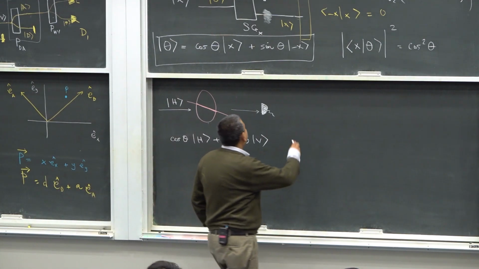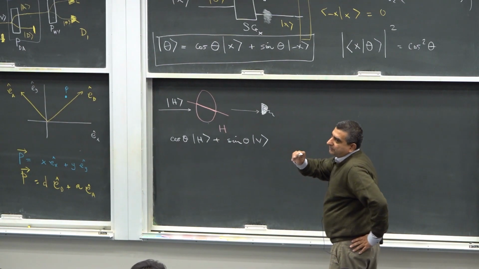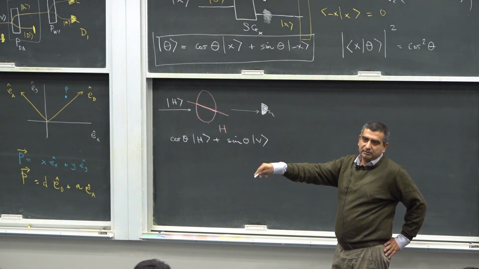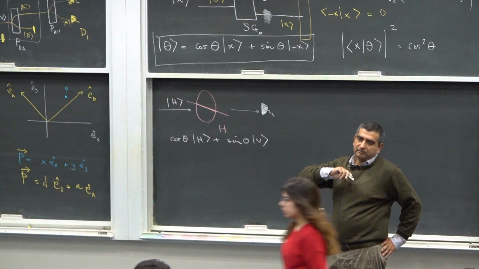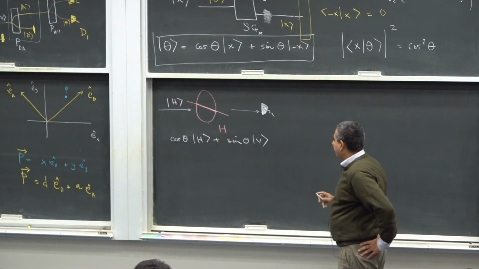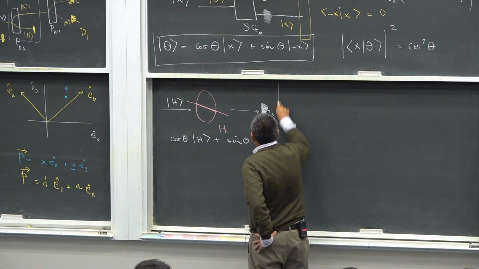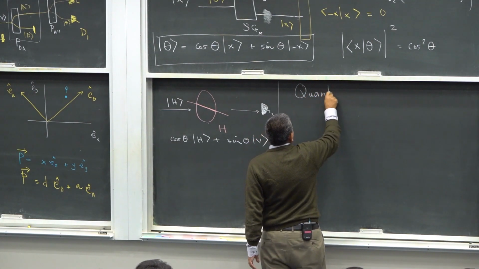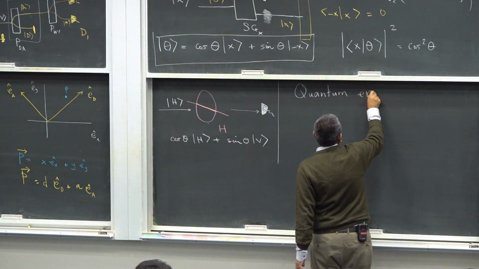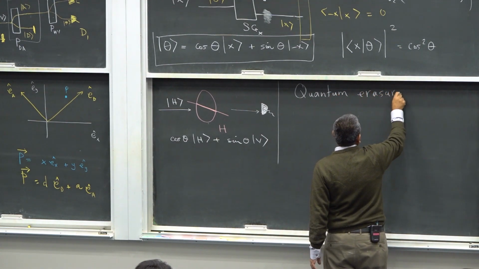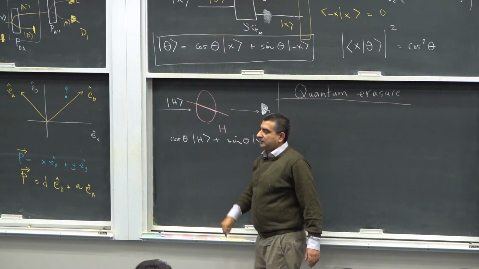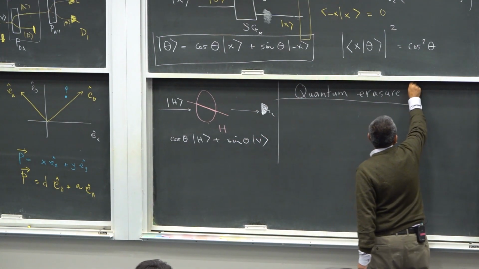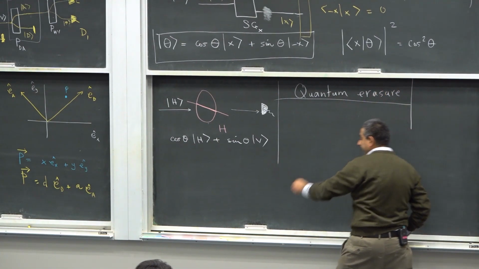So now let's look at a really confounding experiment which we can do in the lab. I can show you some experimental results today, and this is the concept of quantum erasure, or the phenomenon of quantum erasure, and it's also linked with the idea of delayed choice.